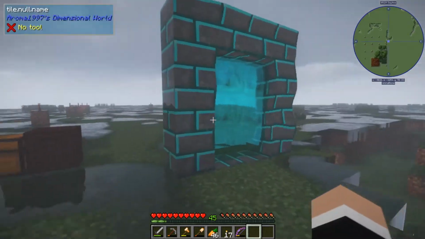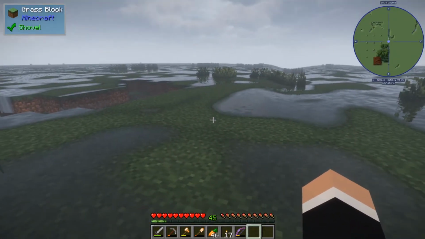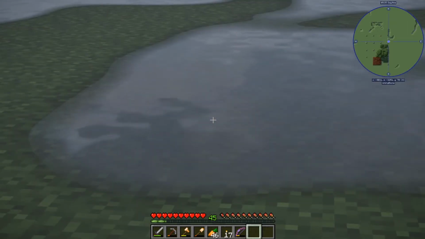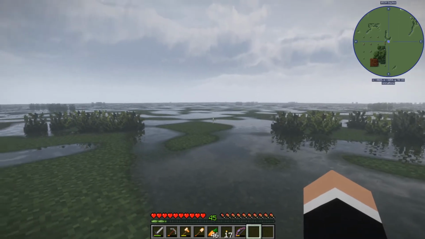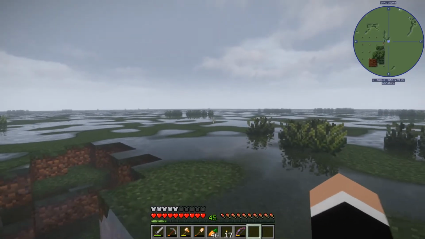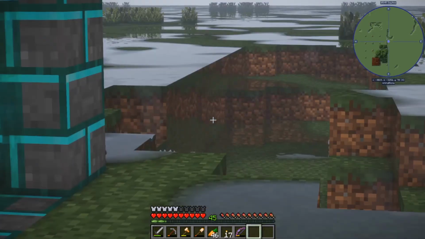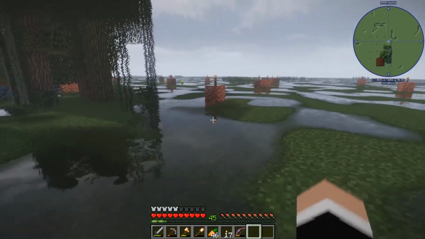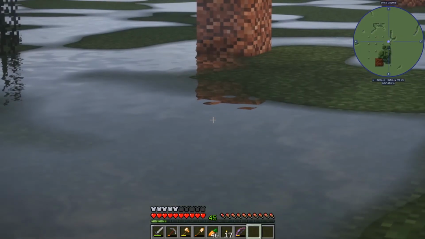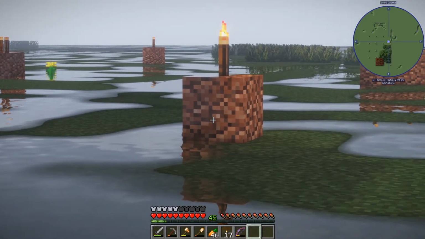So this is perfect. As we go into one of the dimensions for the mod, it was raining here, or I think it is still raining. No, it was raining. The cool thing is that the rain has puddles all around the world, so it looks like the world isn't really as flat as it is. It actually has true reflections of the torches and whatever objects are near.